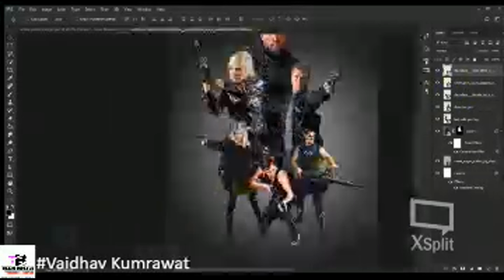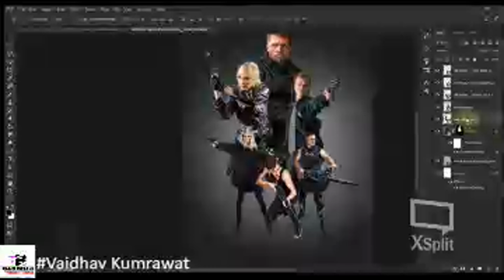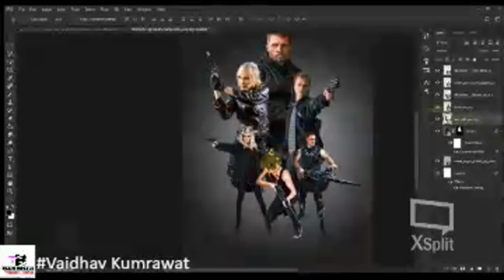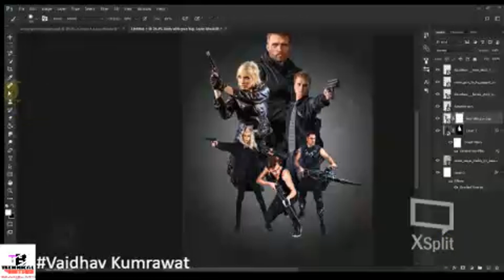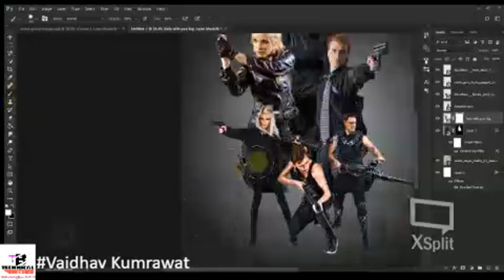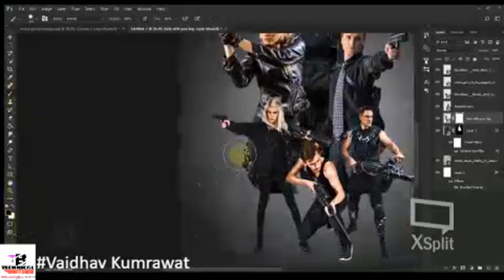So to do that, first of all, let's activate this model here. I already have a layer mask here, but since I used a PNG, I need to apply one. So I'm going to apply a layer mask, then select my brush tool. And since I want to remove it, I'm going to select the black color and then erase it like this.